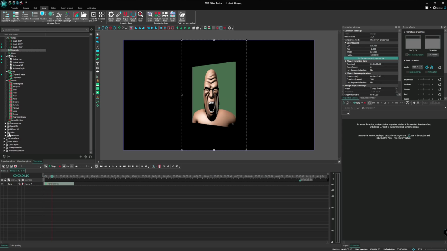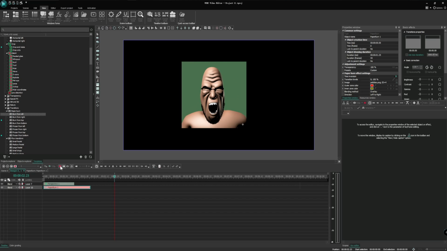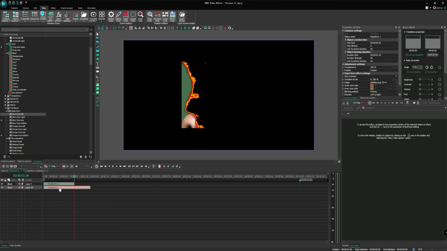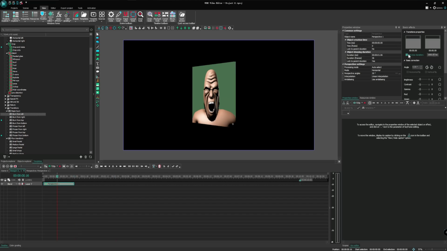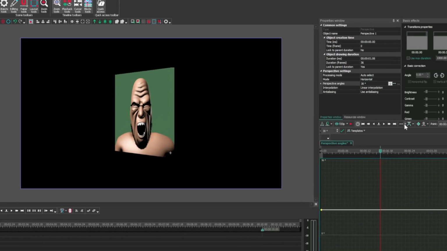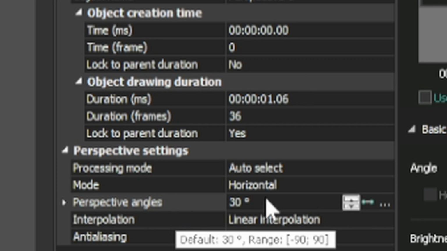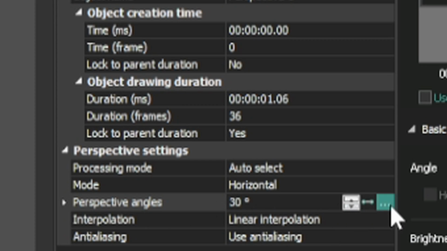This one also has transitions. However, what you do to do this is that you just throw it in. It says paper burn from left. And if we play this, it will simply come into frame. This is because of the use of Beziers. Now, if you don't know what a Bezier is, it is a word not common to people who are not used to editing programs. If you click on this top right area in your properties window, we're going to an effect here with the perspective. It's at 30 degrees. Okay, so we're at 30 degrees.